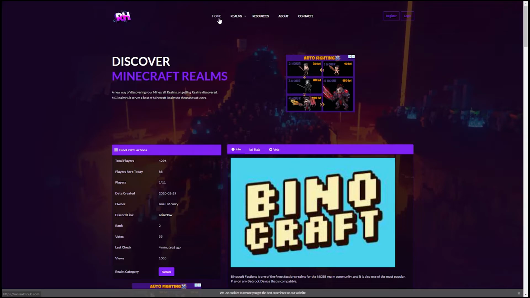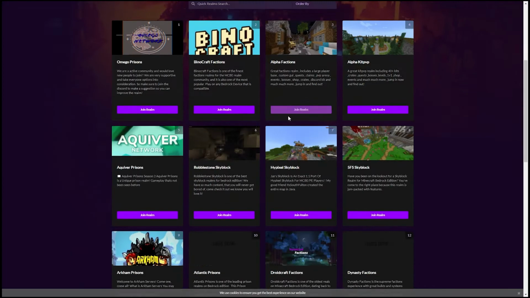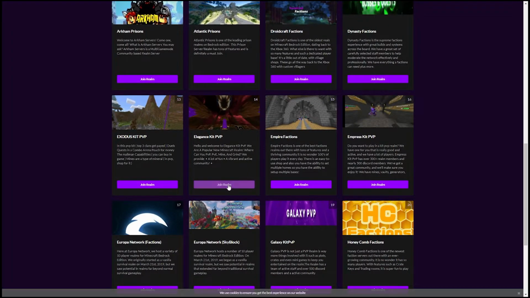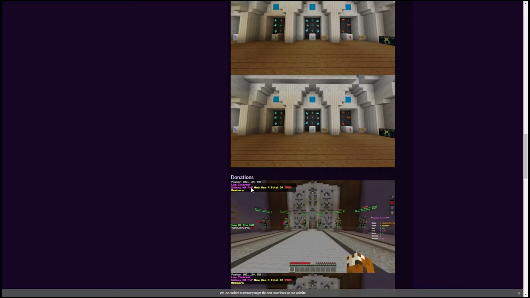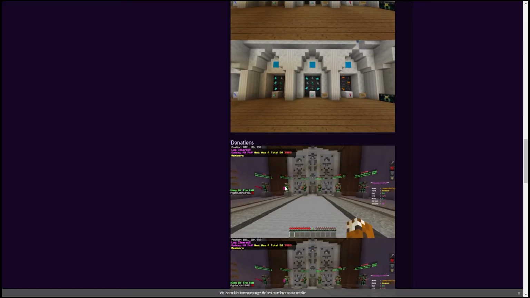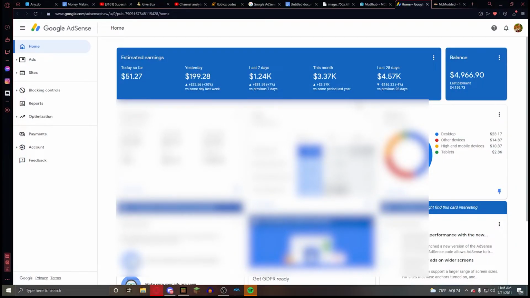And now this site is doing about $12 a day on average. The CPC is pretty high because Minecraft realms are something that you have to pay for, which is pretty interesting. So as you can see, definitely a very nice site, and a lot of the users really enjoy it, and it currently has around 2.5k users per week. Clicks from different countries pay different rates, so if I got clicks from Asia, they would be way cheaper than the clicks that I get from the USA, because advertisers in the USA are paying a lot more than just a couple of cents per click.